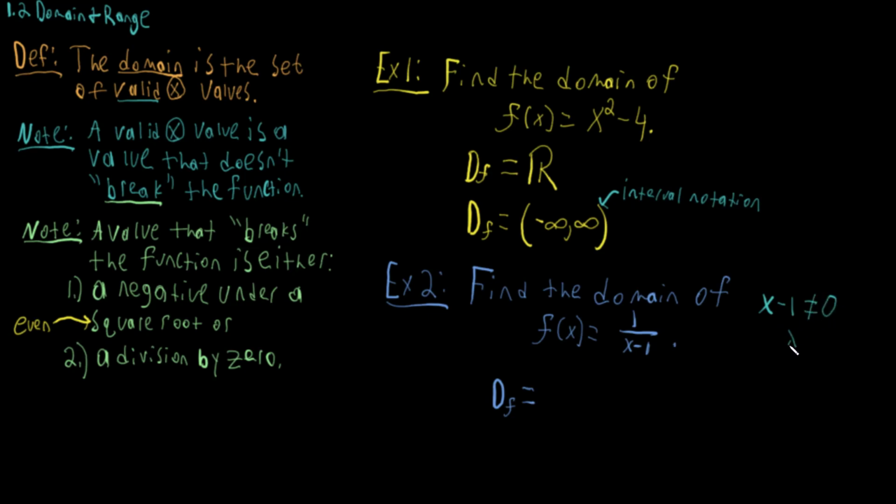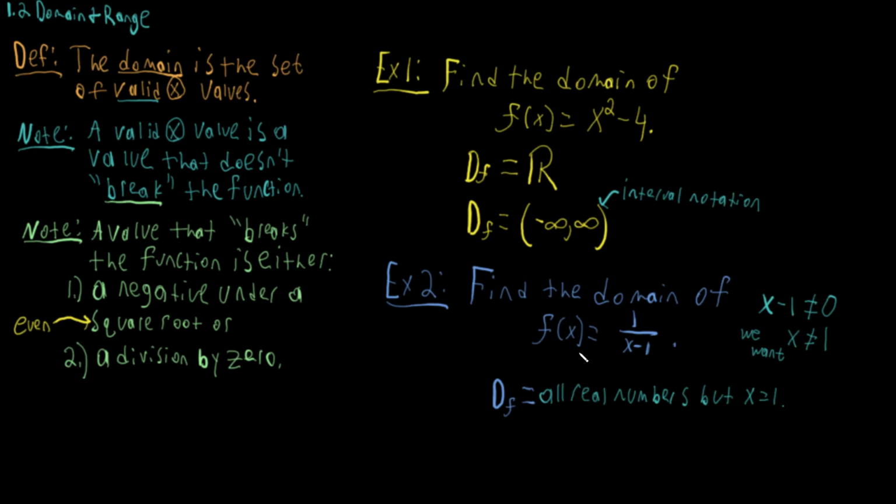So we add 1 to both sides, and we get that we want x to not be 1. This is what we want. I'll write that. We want x to not be equal to 1. Because if we plug in 1, we get 1 over 1 minus 1, and 1 minus 1 is 0, and that's bad. We just broke the whole machine. So the domain of f is going to be all real numbers but 1. So I'm just going to write that. All real numbers but 1.